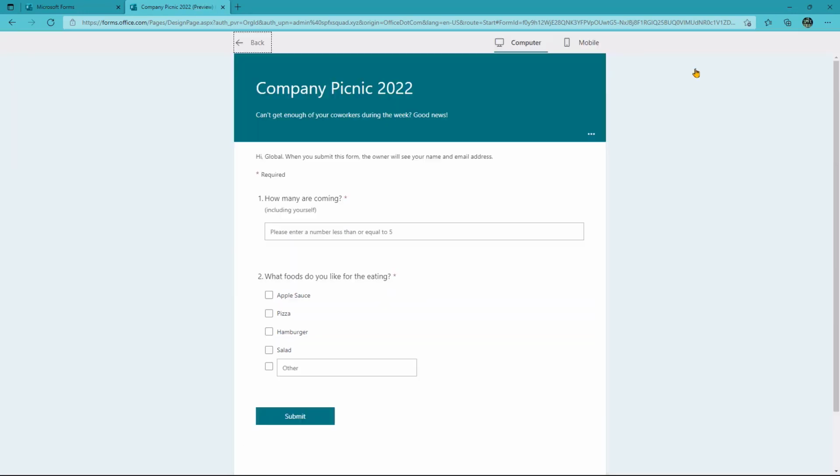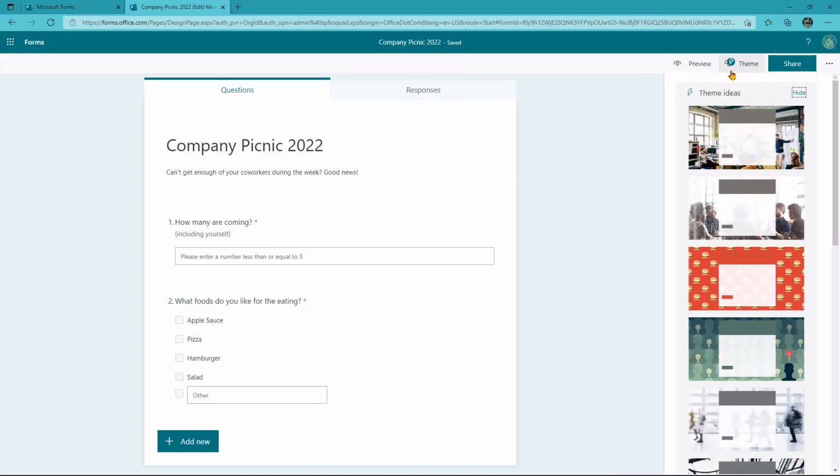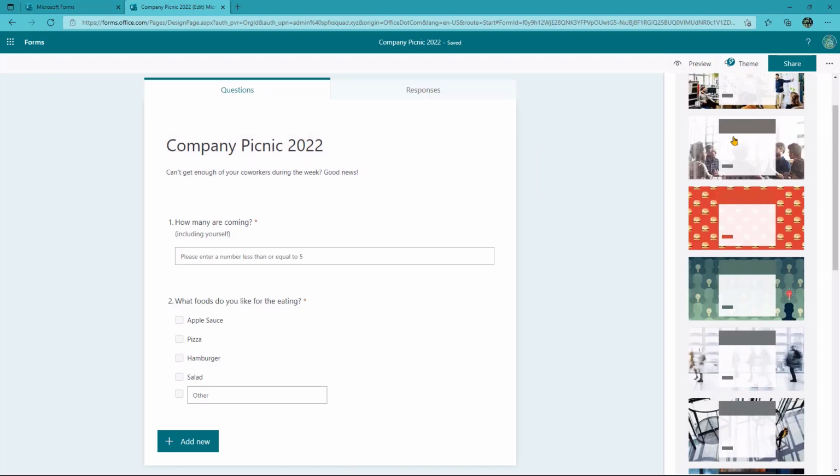So now if we preview that one more time, we have a beautiful form. It looks great. And we can go ahead and submit it and we're all done if we'd like. But in our case, we want to make it look a little more than generic. So we come back here and we go to theme, and you notice that it has this little lightning bolt saying it's got some theme ideas based on our questions or our topics. And we can come down here, we can see all of those suggestions.